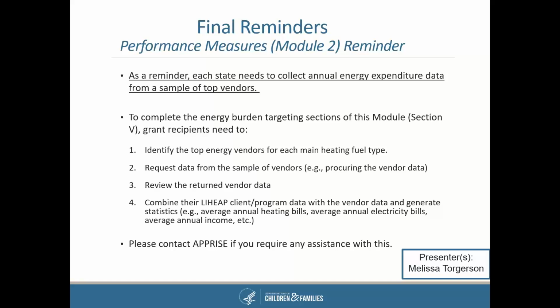We said this in our last webinar. It's worth repeating. Module 2 of this report, the Performance Data Form, requires you to get information from your energy vendors. That's outlined here on this slide, but we just want to remind you all that if you're not already working on this, you probably should be. And if you need assistance, please reach out. We can give you resources as well as walk you through one-on-one the steps you should be taking to get this information.